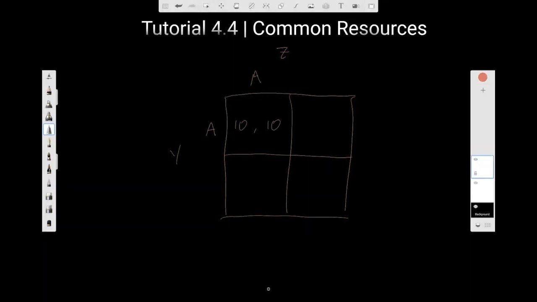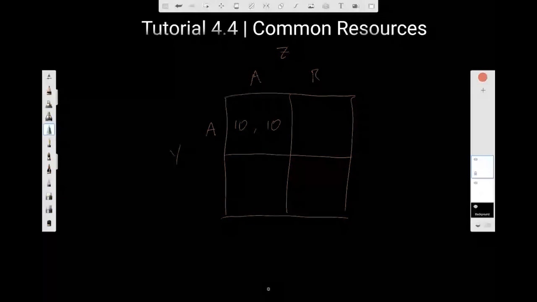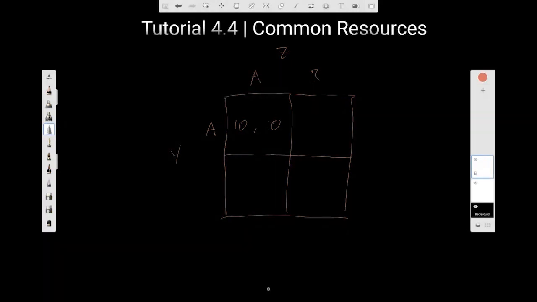But let's say Zeta reneges on their agreement. So Yuri is still following through on his agreement, and Zeta decides not to. The first number is going to represent Yuri. Yuri takes a hit. Yuri can't harvest as many fish, and at the same time, Yuri isn't benefiting from the over extraction. So Yuri's absorbing all of the externality with none of the benefit.